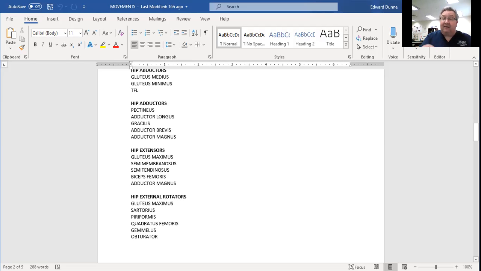Now, remember I said yesterday when we talked about the lower extremity muscles that the hamstrings all have origins at the ischial tuberosity, which means it crosses over the hip joint. Well, all the hamstring muscles together flex the knee, but because it's a 2-joint muscle, those 3 muscles also extend the hip. So semimembranosus, semitendinosus, and biceps femoris perform hip extension.